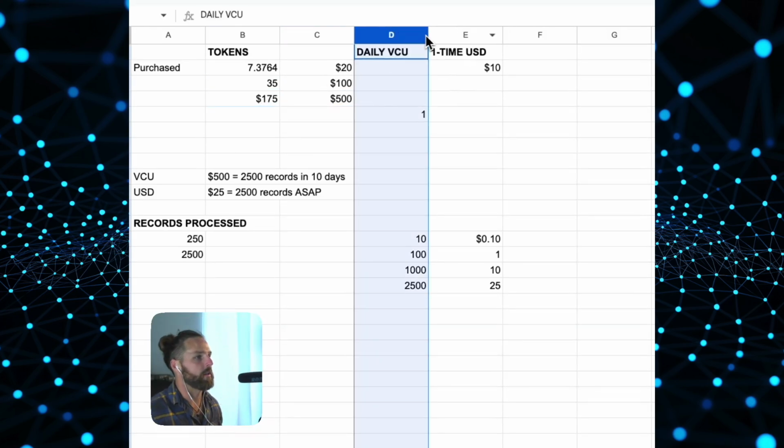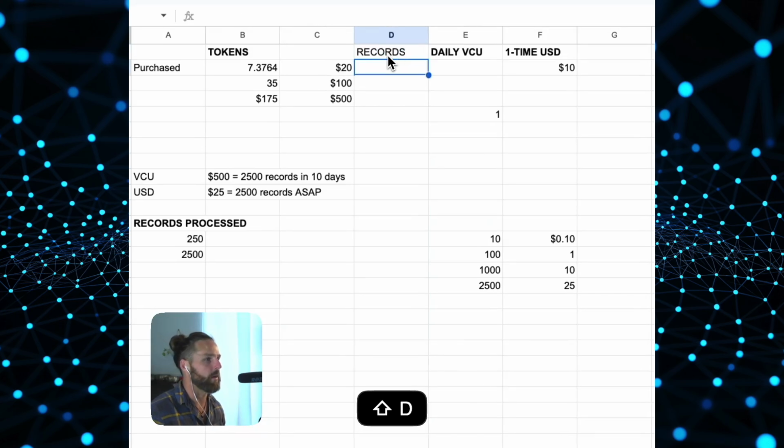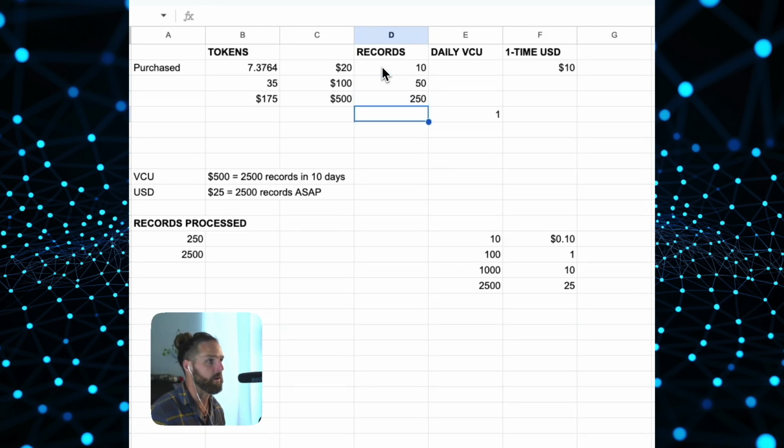Okay. And if I just put a new row here, how many records did we process with that? Let's just say we got 10 records times 5. We would have got 50 records times another 10 times another 5. We got 250 records, right? In one day. Okay. So if you had, I'm using 2,500 records as an example here. So if we had 2,500 records, this would have taken, if we had bought $500 worth of tokens, staked it, it would have taken us 10 days to scrape that 2,500 records for like a directory, for example.